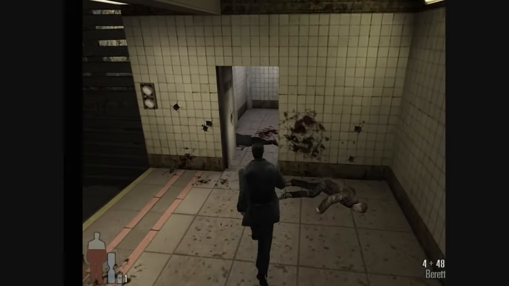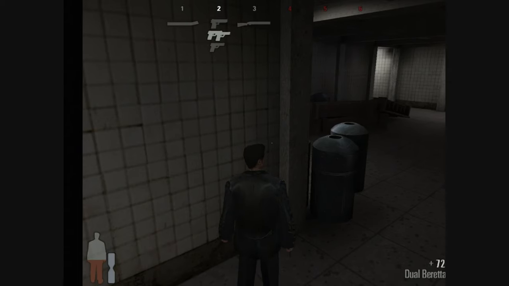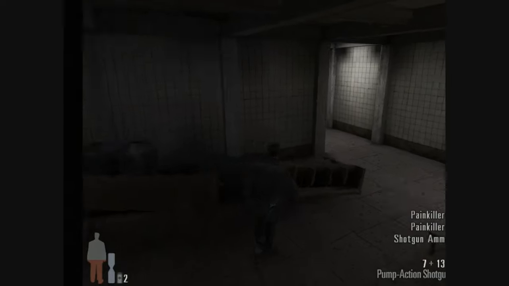I didn't do very well that time. Someone was coming at me with a shotgun. How do I use my health again? I need to be more careful. I feel like I'm not getting my full FPS here.